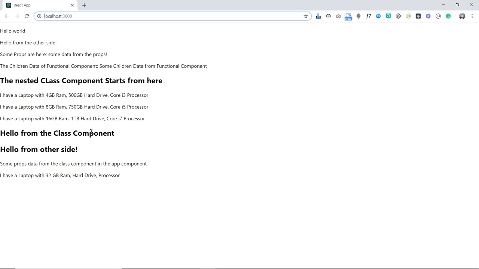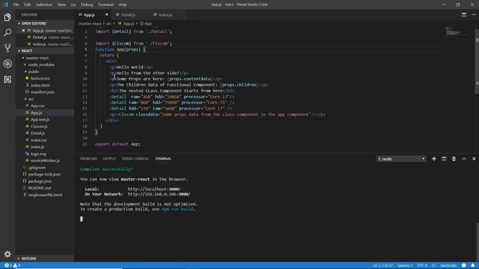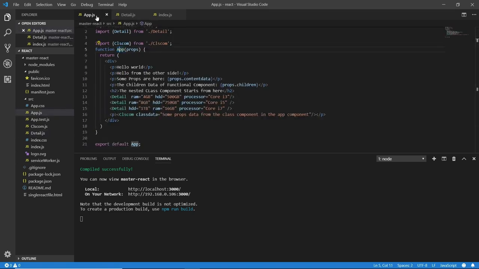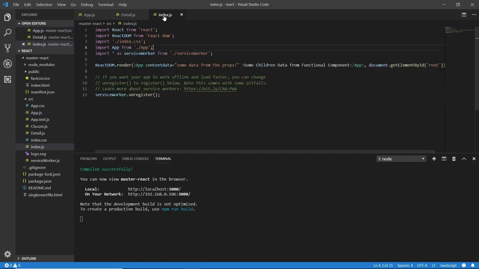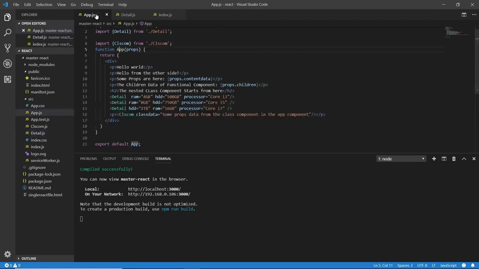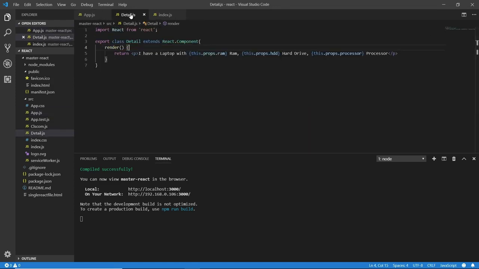Now I'm going to make some changes in it. As you can see, this app component is a functional component, so we cannot use the state in the functional component. Anyway, I want to clear one more thing: the latest version of React introduced React hooks, and we can use the React hooks to use functional components just like the class components. But by now we're not going to talk about that. When we talk about the React hooks, we will talk about how we can use the functional components accordingly. But by now we're just going as it is.